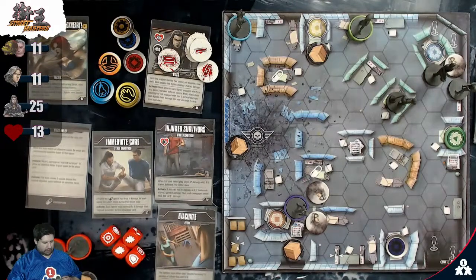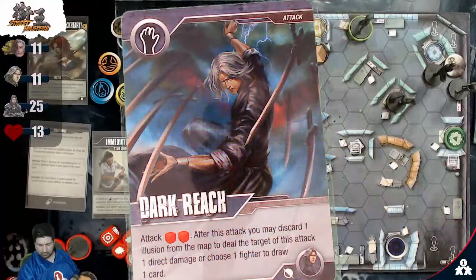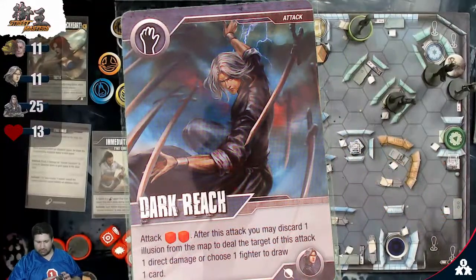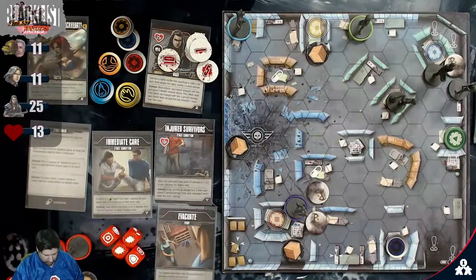And I think that's what I need to help with as well. I mean, you can use your shadows to keep the minions busy. I guess, but although you're right, it'd be better to just stack on the big guy. Right. So I think I'm going to help do that. I'm going to play this card. This is my first card here, Dark Reach. Attack with two dice. After, and this is a grapple attack. Unfortunately, it's got a lot of grapple defense, but it's fine. After the attack, can we discard one illusion from the... Actually, no, I'm not going to do that. I'm going to do something else first.